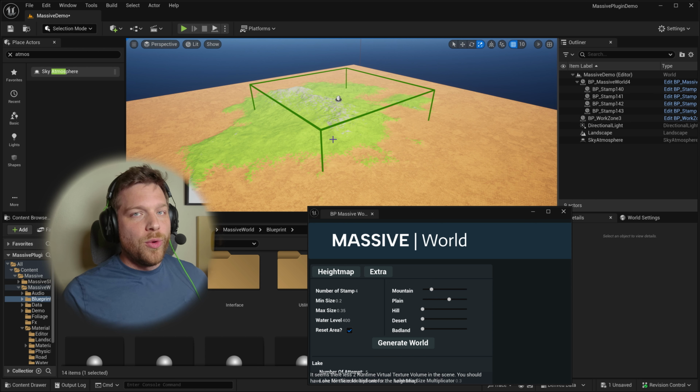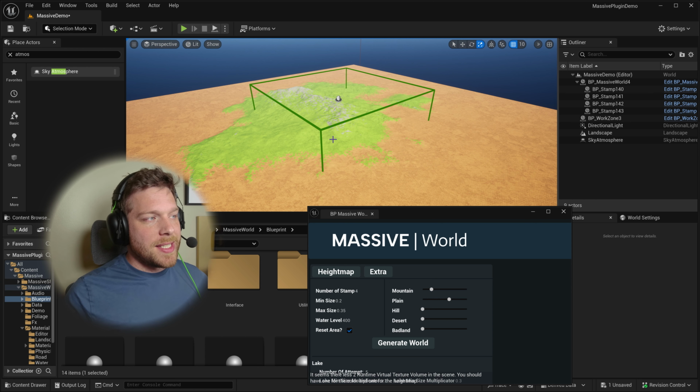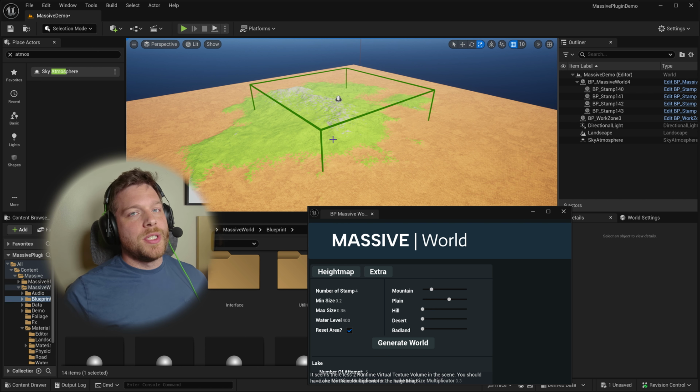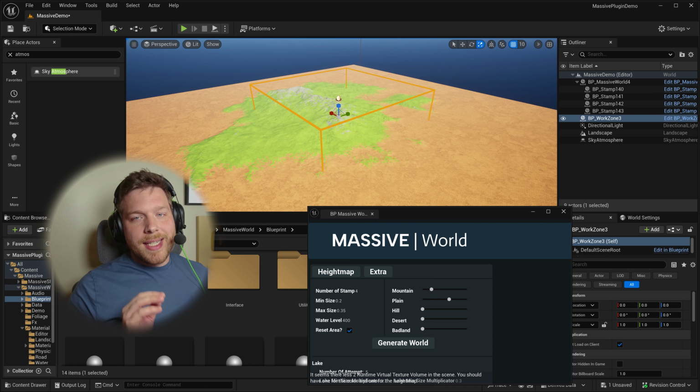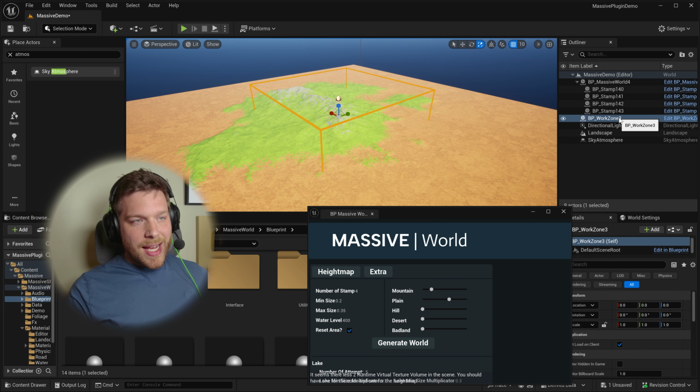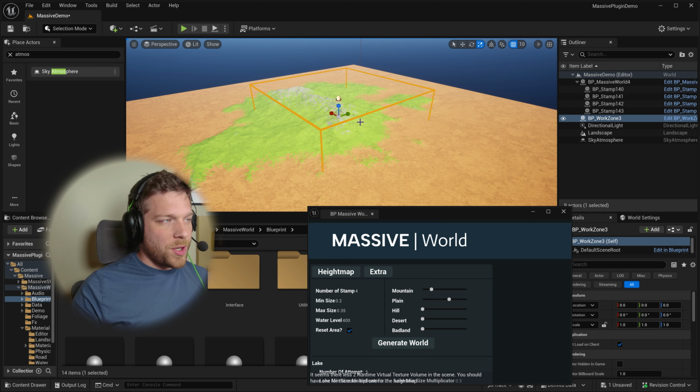Now, the coolest thing about this plugin, something that I think really sets it apart, isn't just the fact that it allows you to procedurally generate a map, but the amount of control that it gives you over how you procedurally generate the map is really cool. And that is almost entirely controlled by this item here called the WorkZone.